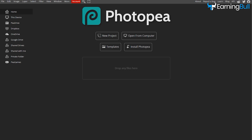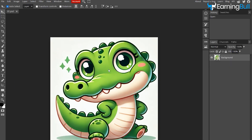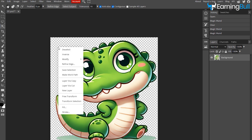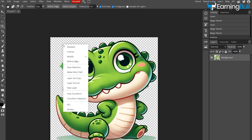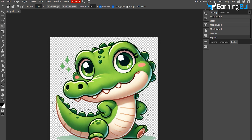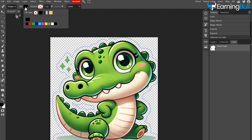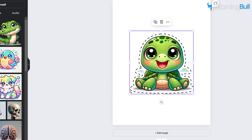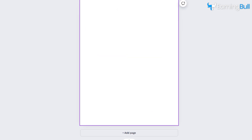For level three, use Photopea for detailed designs. Upload an image generated by ChatGPT. Use the Magic Wand tool to select and delete the background. Use the Magic Wand tool again to select the background, then right-click and choose Inverse to select the object. Right-click again, hover over Modify, and choose Expand — set it to around 30, though this may vary based on your image. Go to the right-hand menu, click on Paths, and select the option at the bottom to turn the selection blue. Select the pen tool, choose Shape at the top, set the fill to transparent and the stroke to black. Adjust the border width and change the border type to dashed lines. Export the image as a PNG, upload it to Canva, and add it to the design. Repeat these steps for all the images in your book.